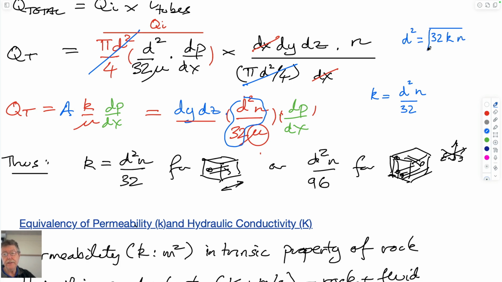And if we have that, then we get rid of this square root. This is just the square root. And so now, if we have a measurement in our system of the permeability, if we know what the porosity of our core is, it gives us a capillary diameter. And the reason for that being useful is if we want to calculate what the capillary characteristics are, the resistance to invading a porous medium, it's a function of the magnitude of the diameter of the capillaries. So we can use that.